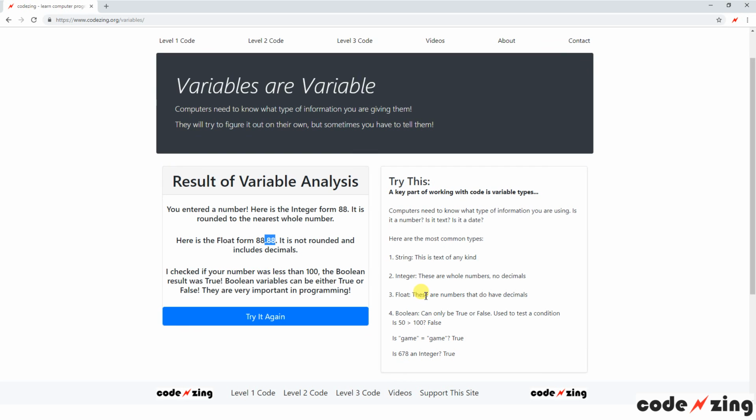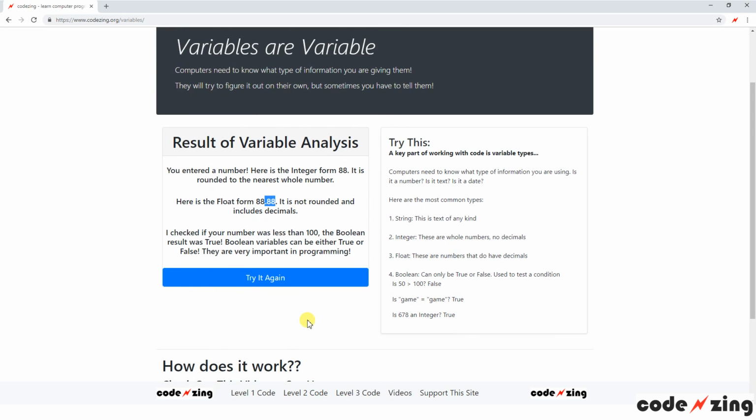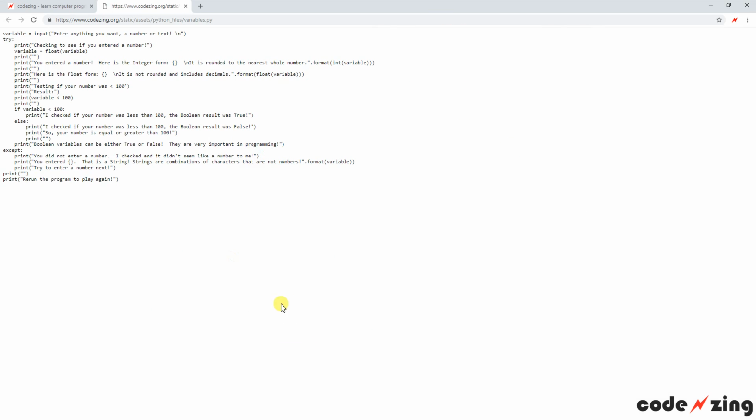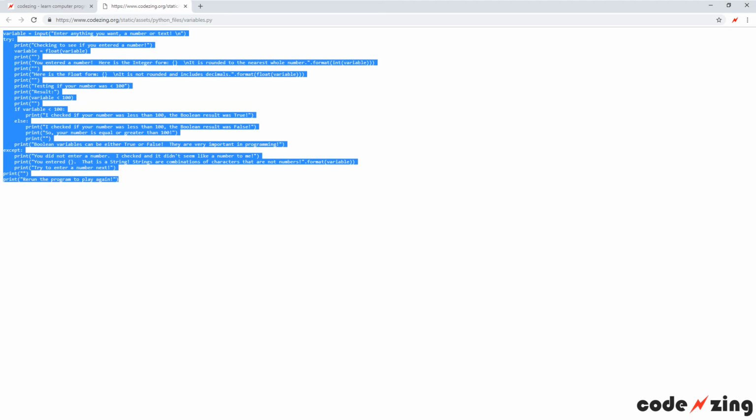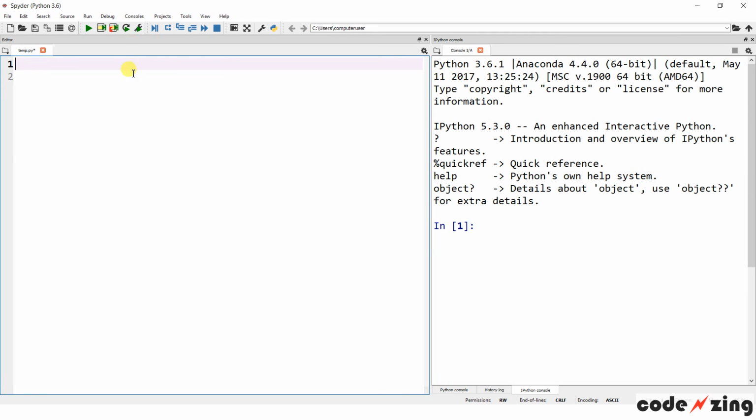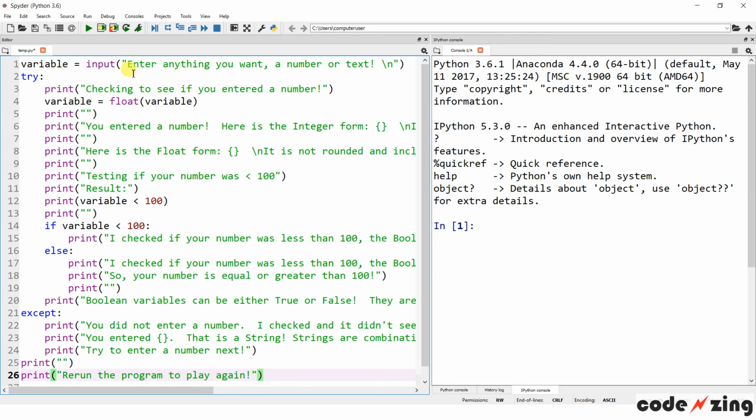There's a little bit more to read about variables, but let's look at the code and see what we can do here. If you click on view code, we can just copy this and paste it into our Spyder editor. This will be a way for us to interact with the code in a much easier format using what they call an IDE, an Integrated Development Environment. We chose Spyder, which is another open source software program that comes with the Anaconda installation if you go to the Get Python links, or you can download it separately if you want.